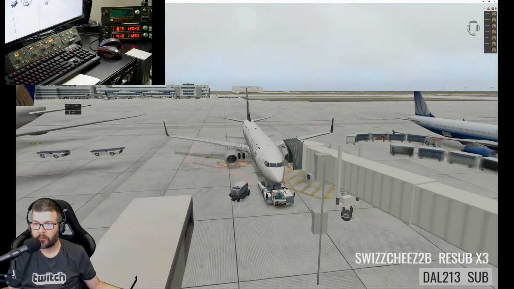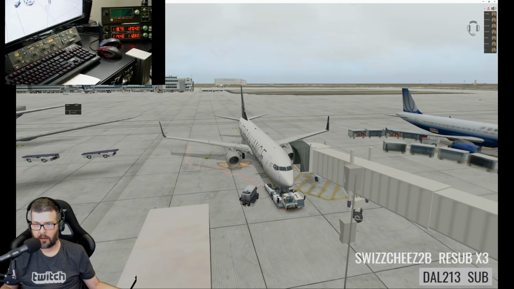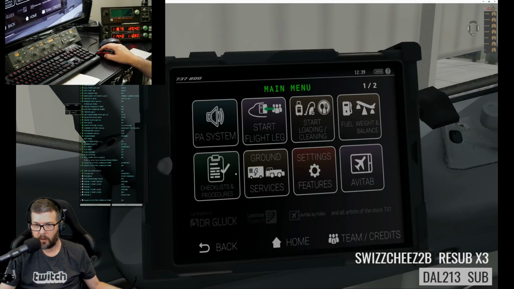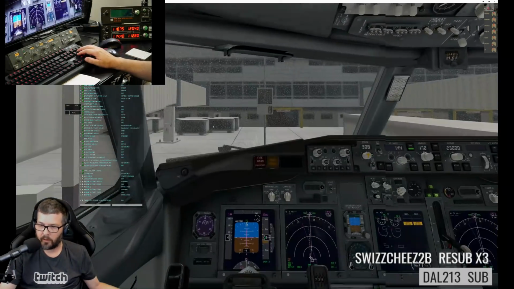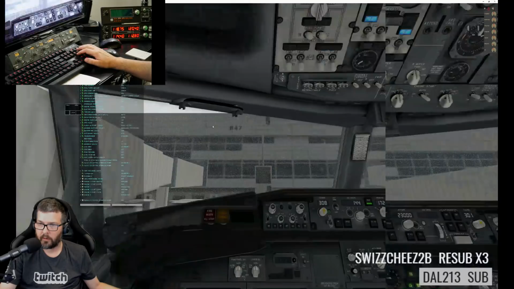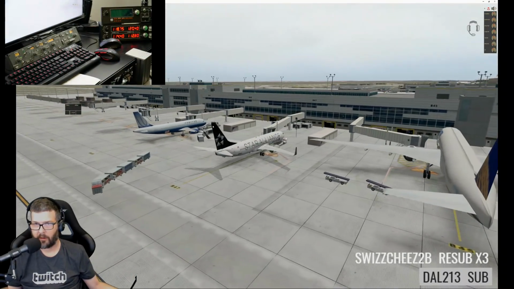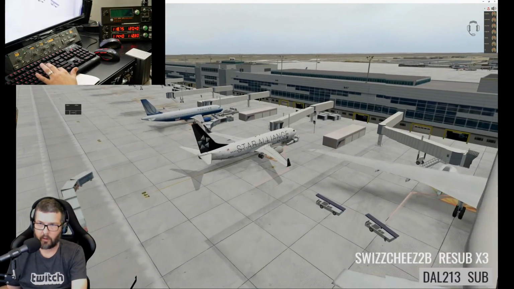Southwest 5150. Bypass pin inserted. Taxi to the ramp by Yankee. The ramp via Yankee, Southwest 5150. Disconnect the GPU. Southwest 5150, you want to go Yankee Kilo Zulu to the ramp? Yankee Kilo Zulu works for us, Southwest 5150. You may start engines.